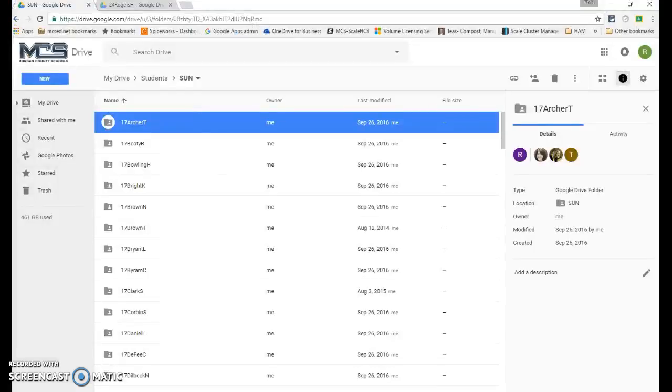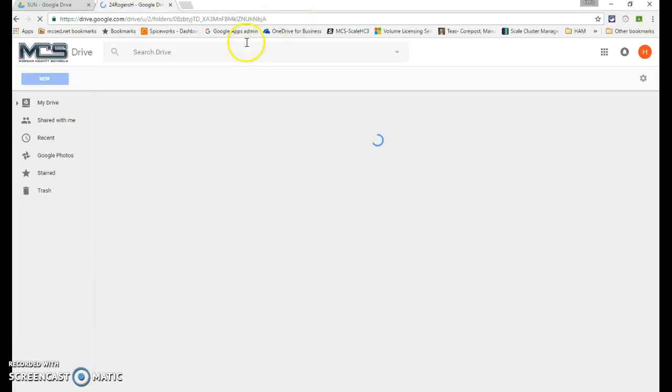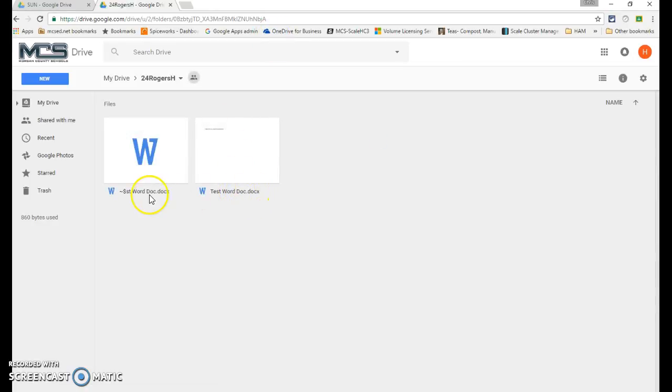Okay. Give it just a few seconds, and I want to go now to their Google Drive in Chrome, as if they were actually on their Chromebook. And right here you're going to see test Word document, and for you Word people, you know this is a temporary doc that saves as they go. But here it is, and you can see it's the document that we just typed up. So now they can actually access that from anywhere, from at home, anywhere they have access to a PC, they can now communicate back and forth with that.